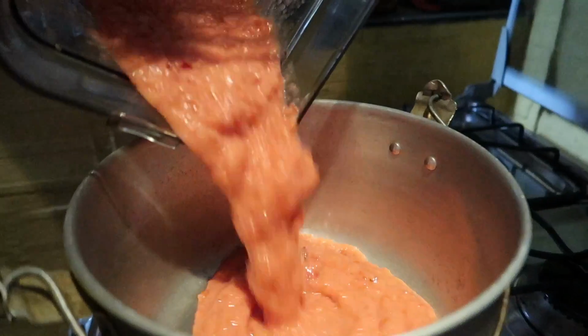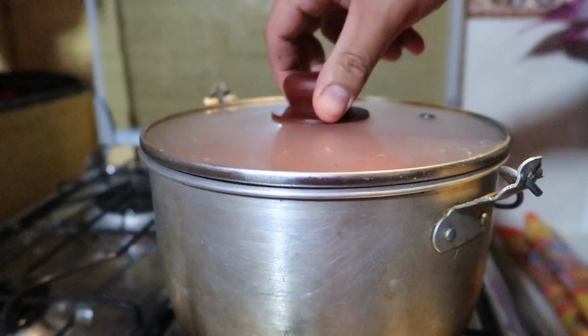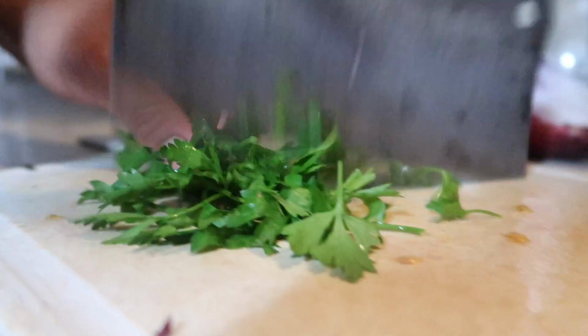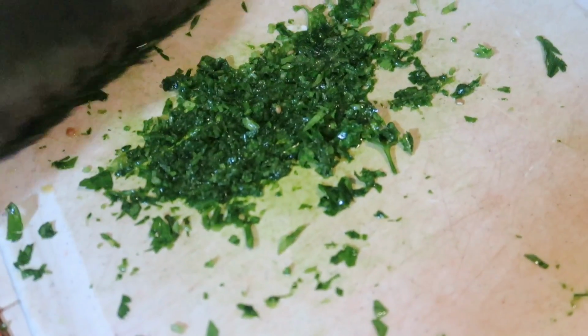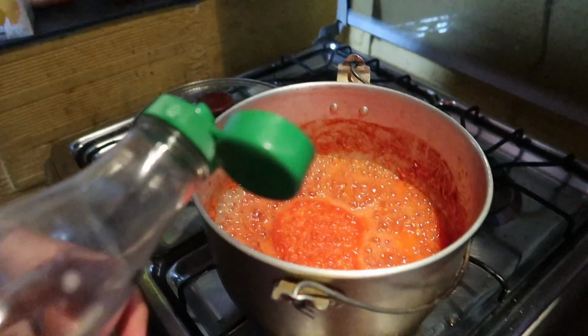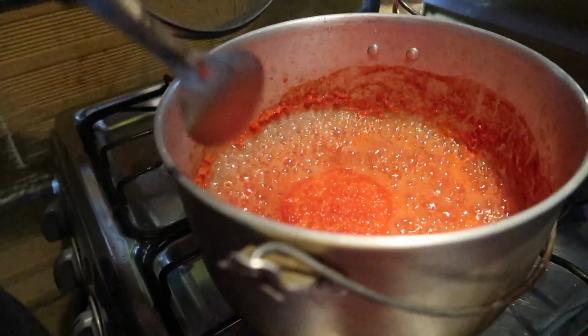Add it to a pot and turn on the stove, and keep the lid on it for about 5 to 6 minutes. While this begins heating up, chop up a bunch of parsley into little pieces. And then once you're done, set this aside. At this point in time, it's starting to bubble, as you can see, so add in a drop of white vinegar.